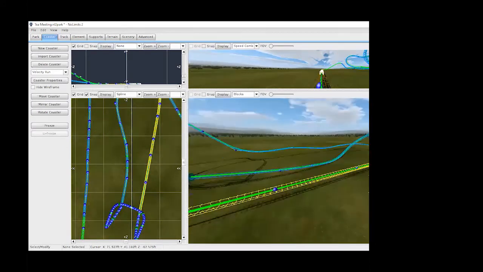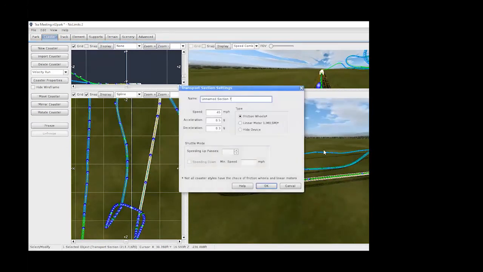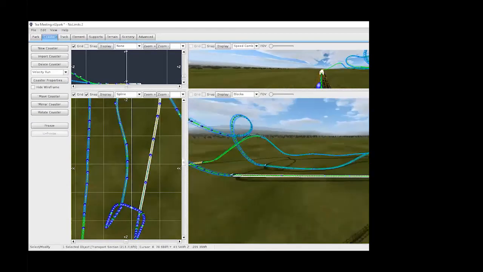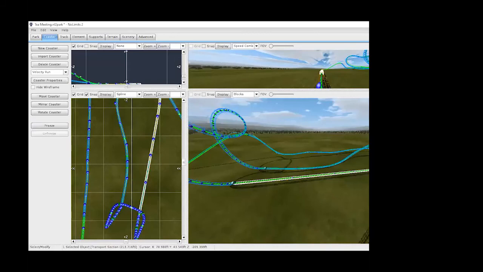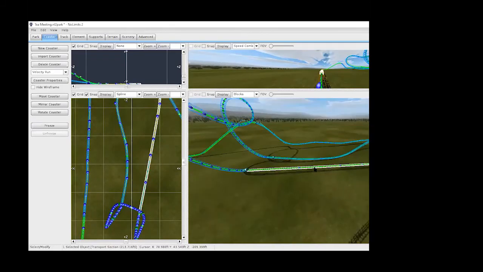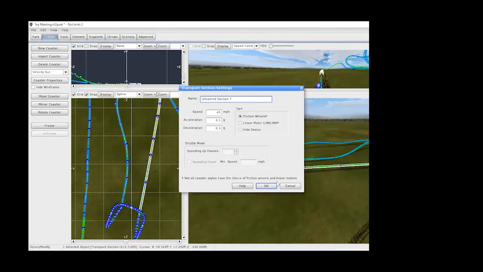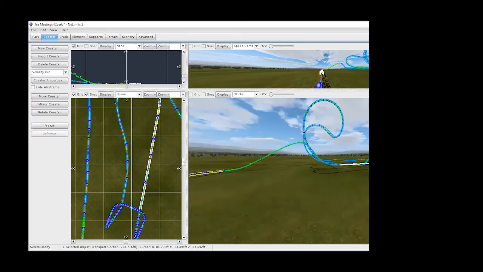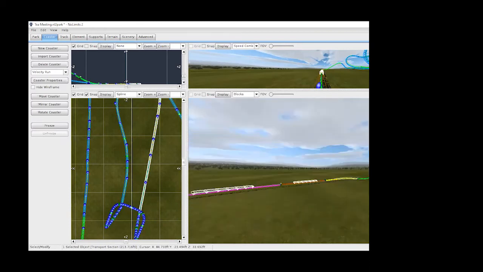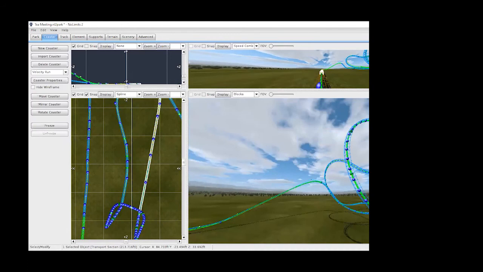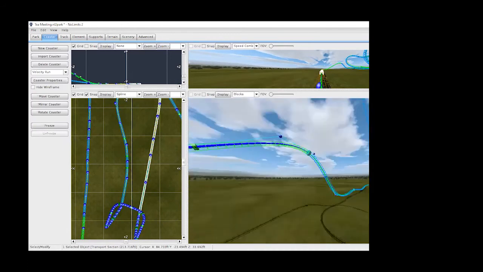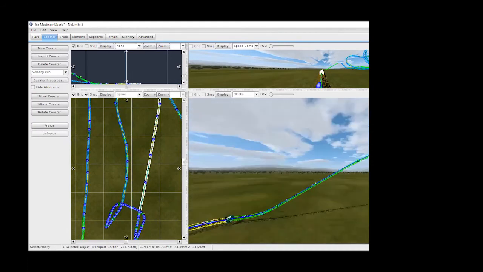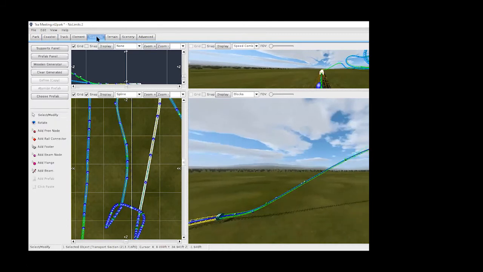So for this launch section, theoretically, that is a block as well. However, I don't know if NoLimits recognizes it as one, just because we used a transport section as opposed to a brake section. So it disregards it. Anyway, cool. So we have about our coaster. Let's add some supports in. We go up to the support tab.